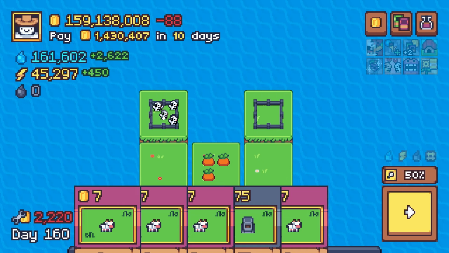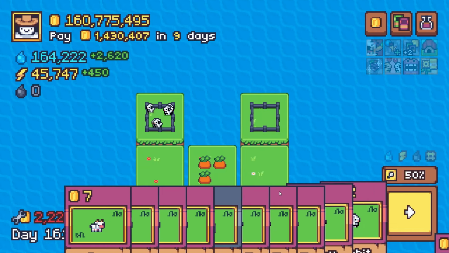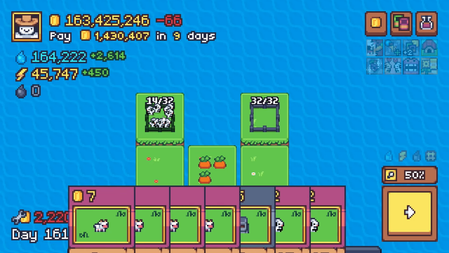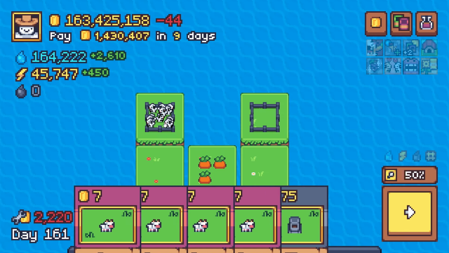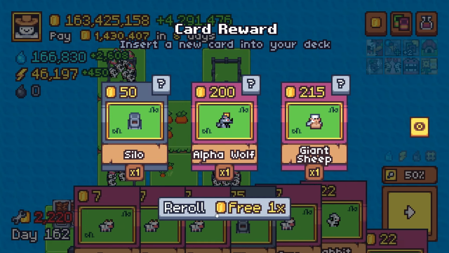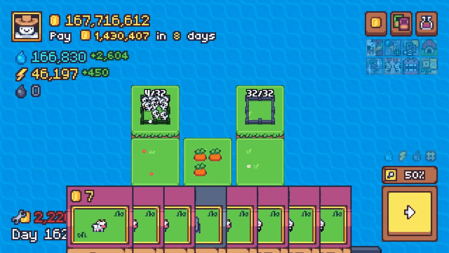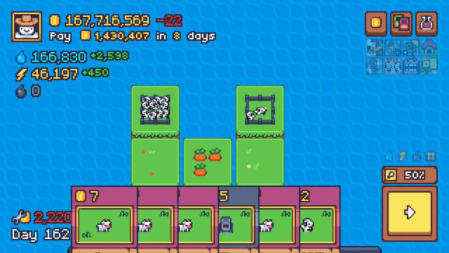So let's play rabbits here for the future carrots that we're probably not going to get at this point. But we'll certainly see. We got carrots for days here, folks. In fact, every single carrot produced on planet Earth is produced right here on this farm. I don't even think we can dispute that. All right, giant sheep, alpha wolf, silo. More just basic carrots, yes. I swear this game is listening to me. It's gotta be. It's reading my mind. It's like plugged into the electrodes of the brain.